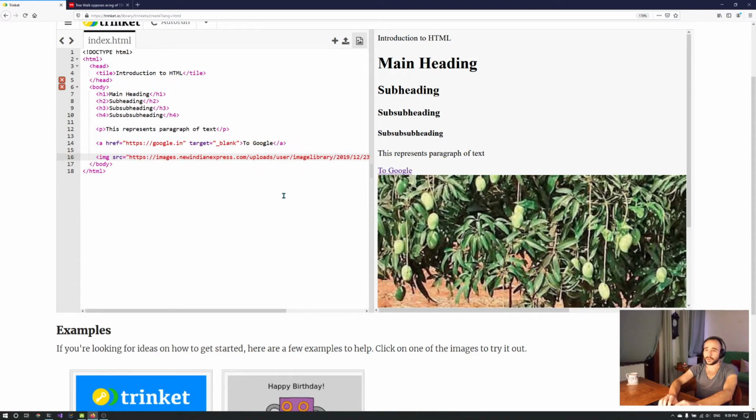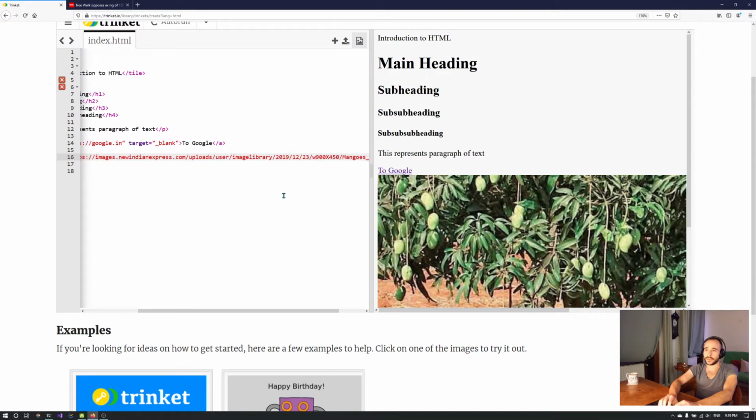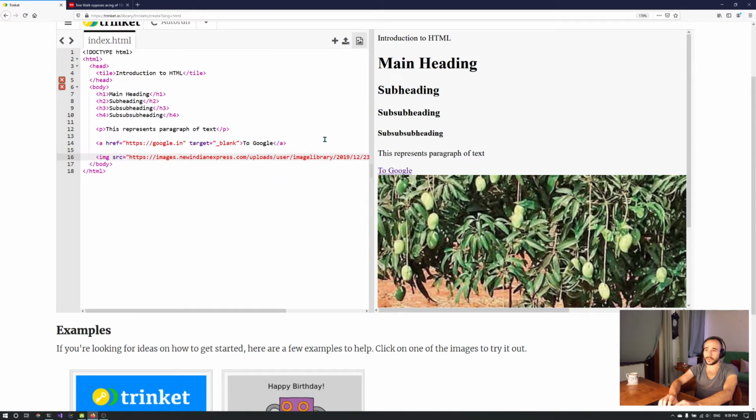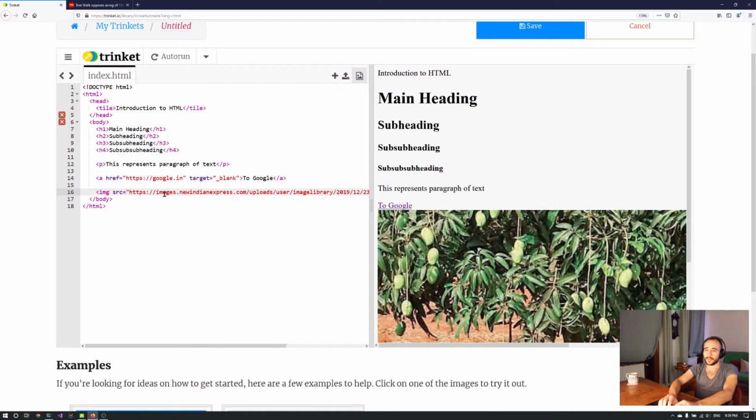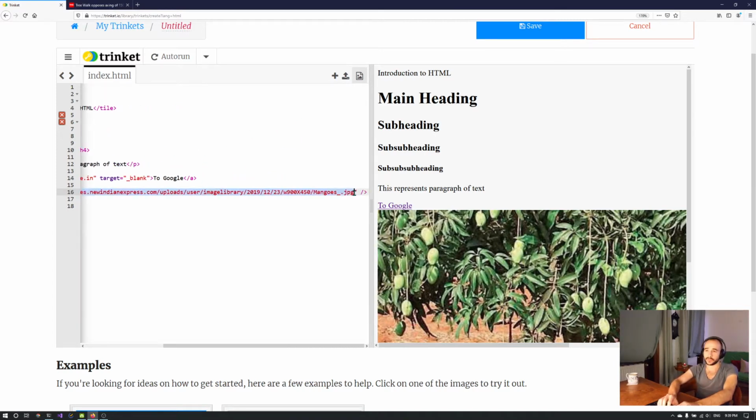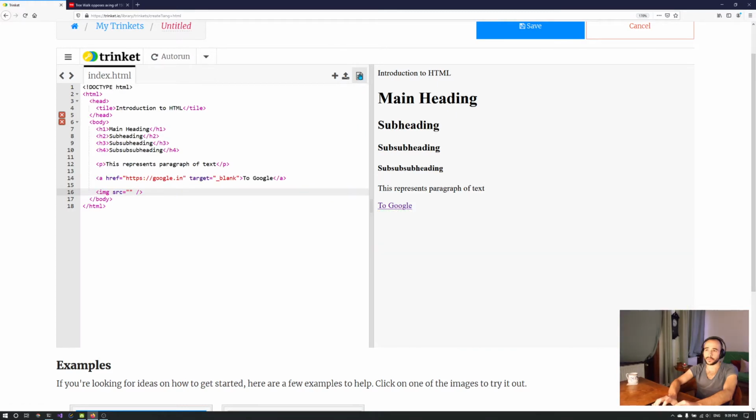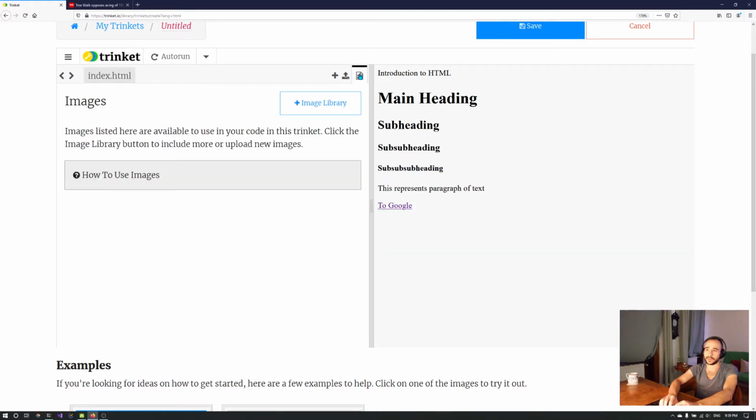Of course, if you don't want to embed an image from a different site, you can also use your own images. For this purpose, here you can view and add images in Trinket.